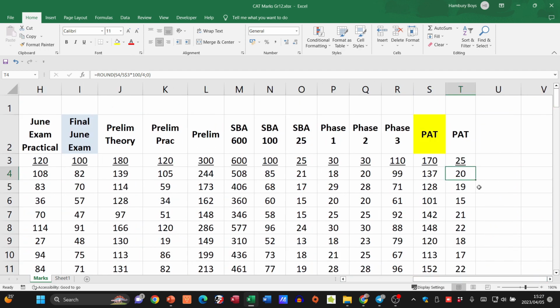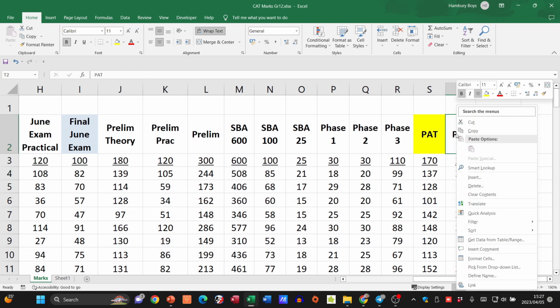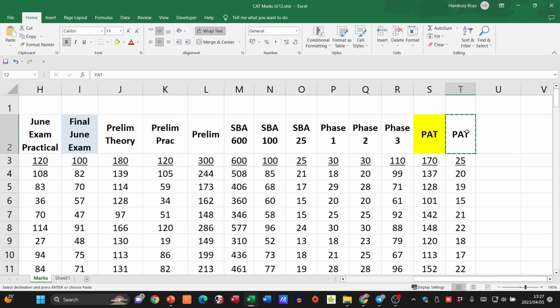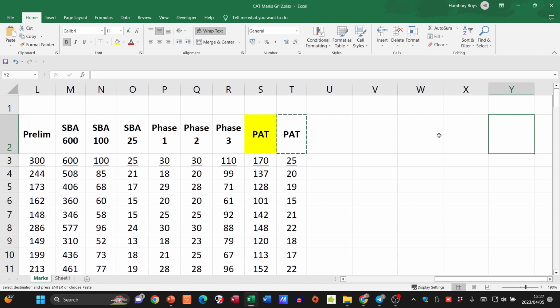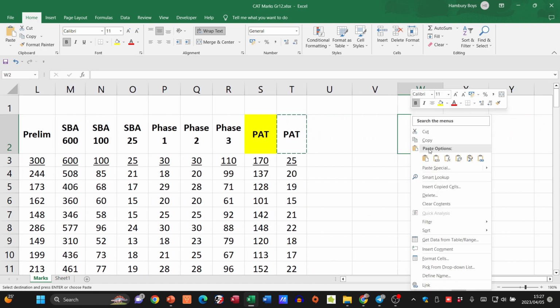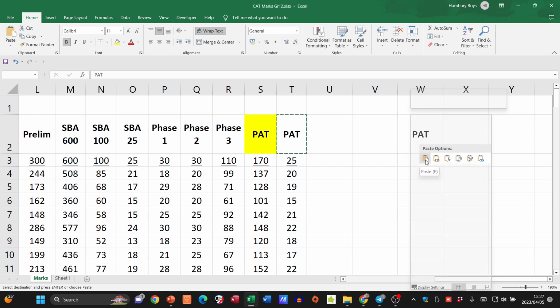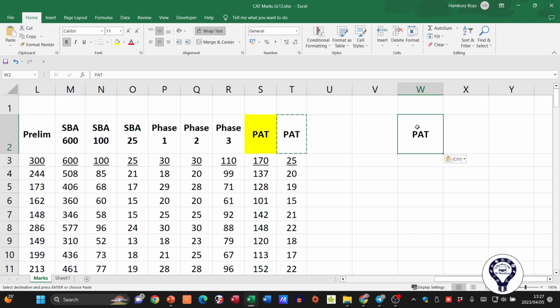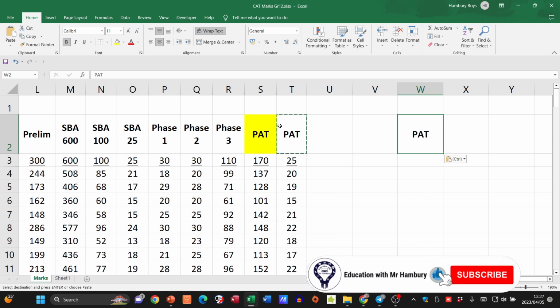see what I mean. So I'm going to right click on the cell, I'm going to say copy, and I'm going to go over here, maybe let's go over to W, and I'm going to right click, and you can see the number of options I have, but I'm just going to choose the first one, and that is just to paste it. Right, you can see the formatting has been kept the same.